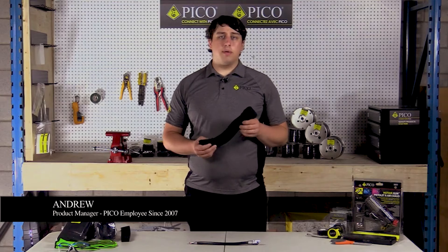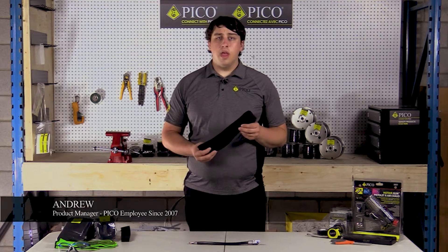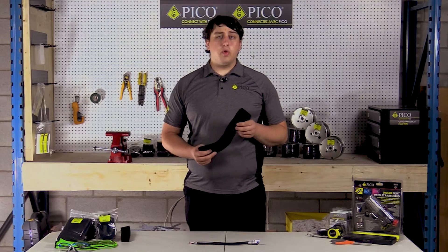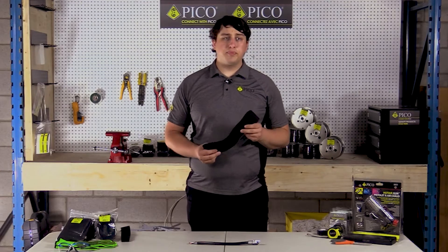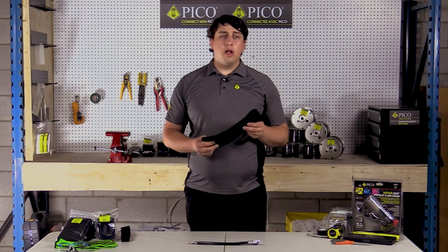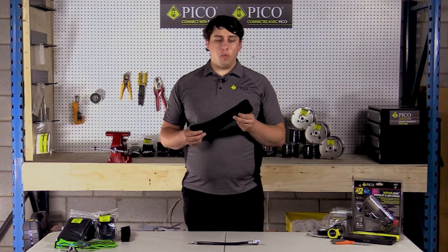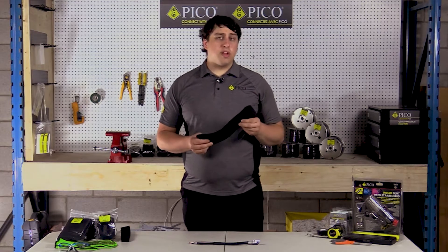Let's start off by talking about what it's made out of. The fabric heat shrink tubing is halogen free and developed from a unique blend of polyester and polyolefin yarns. It shrinks down to a two-to-one ratio, which means half of its original size once heated up. Its woven construction allows it to resist trapping moisture, which protects whatever it's covering and allows it to be extremely flexible.